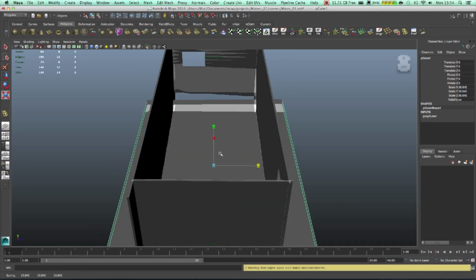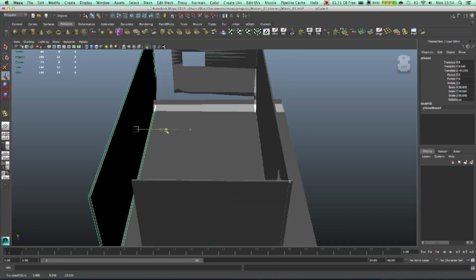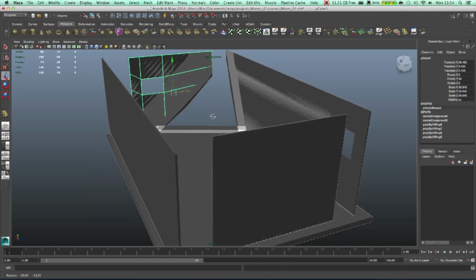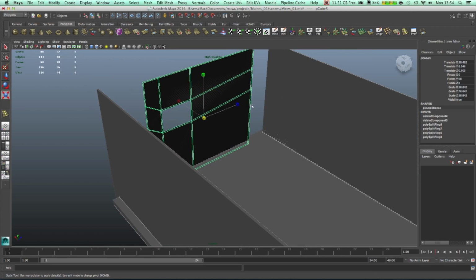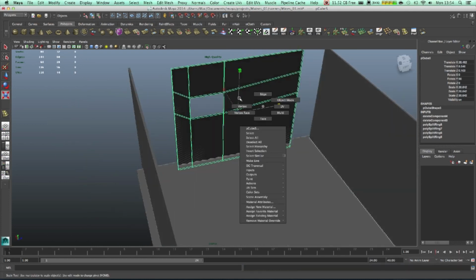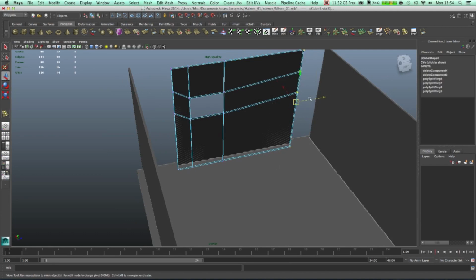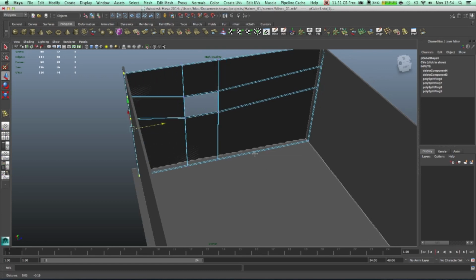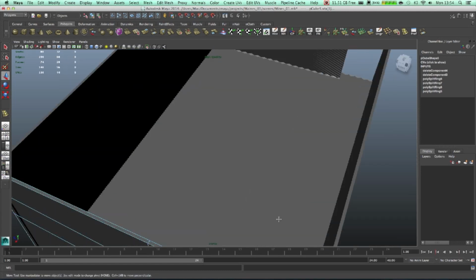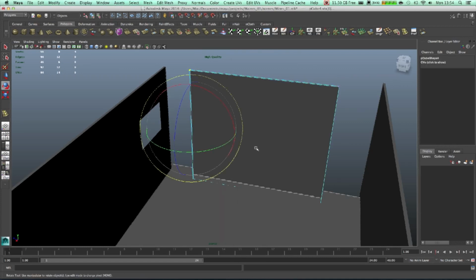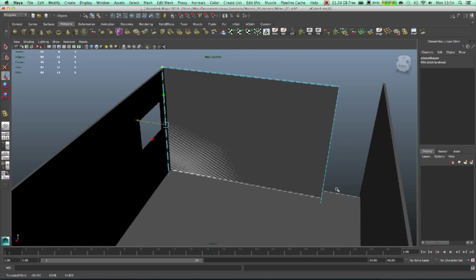I'm gonna scale this one as well a bit. Not too much. Just gonna select this one, move it. Okay. This one works.